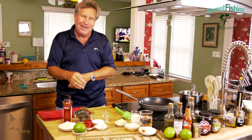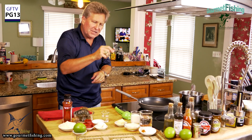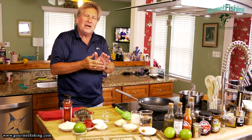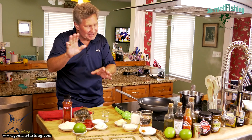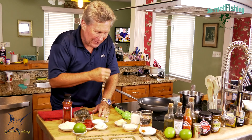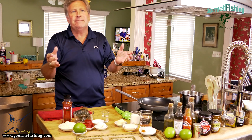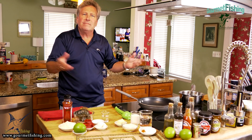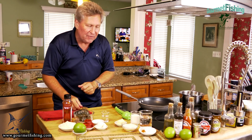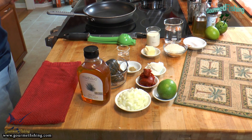Let's take a look at our grits ingredients. Don't give me too hard of a time - that's a quarter cup plus one tablespoon of instant grits. We're gonna spice it up a little bit. We've got about a cup of water, but instead of just salt and pepper like the package says, here at Abaco's bar and grill we use a cup of water and a half cup of heavy cream, plus two tablespoons of butter.